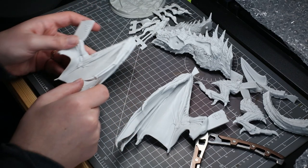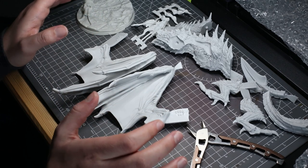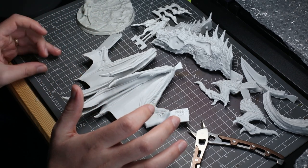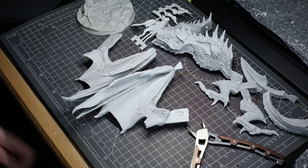But that's kind of all the parts that will make up your dragon. Of course, you're not going to get any rules or anything with the box on this. The rules are, I think, still in development. I think they're in late stage development. I believe they are getting close to being finished there. And then they'll be sent out to anyone who owns the dragon itself.